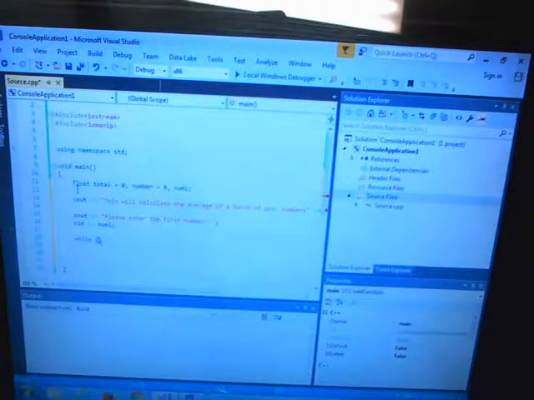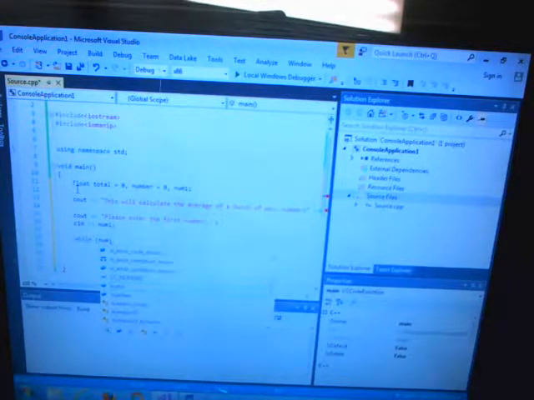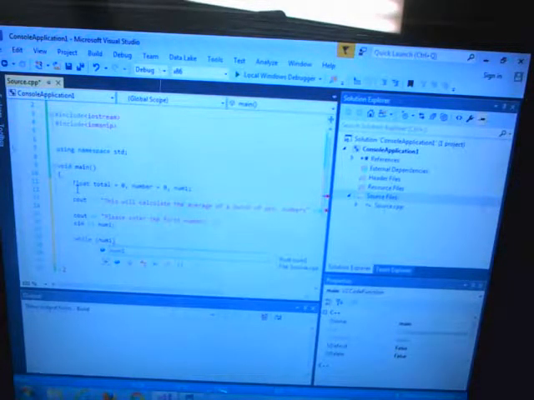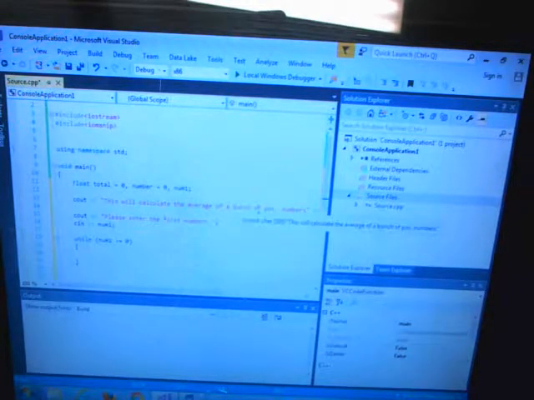So I think I want a while. And I want this to run as long as num1 is greater than, would I accept equal to? Yes, I would. Well, it's a negative number. Okay, that's what it says. Then I think I better change my directions, because I said in my directions a bunch of positive numbers, non-negative and positive. A bunch of non-negative numbers. All right.